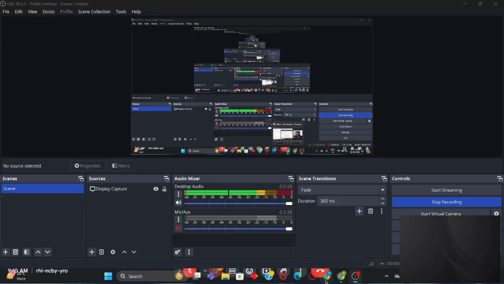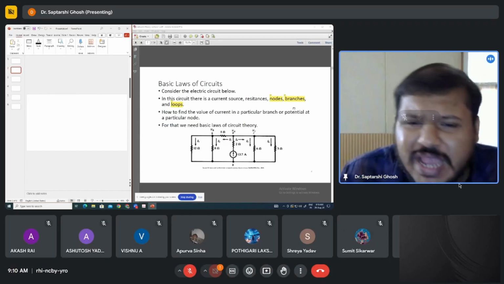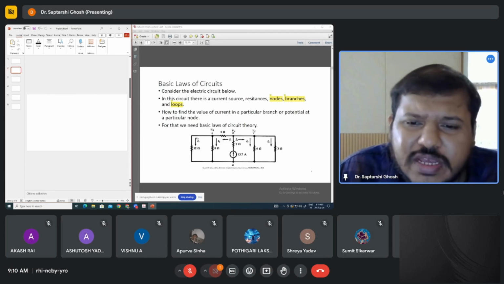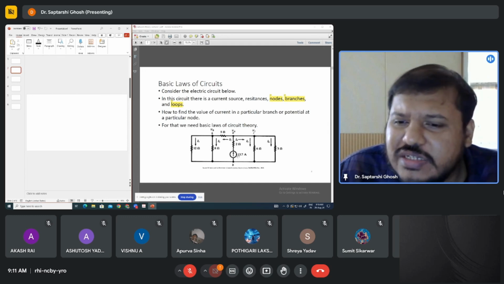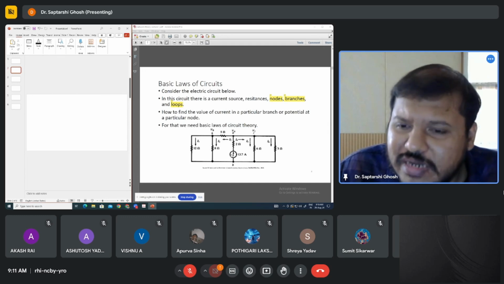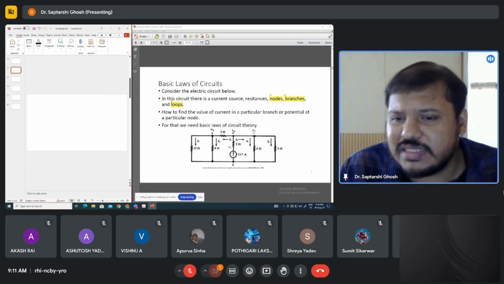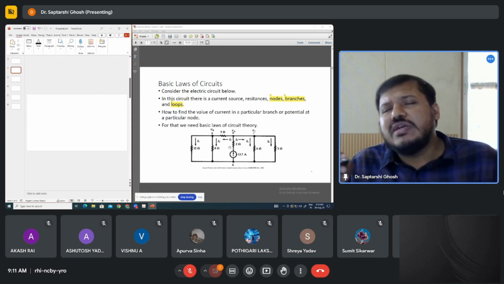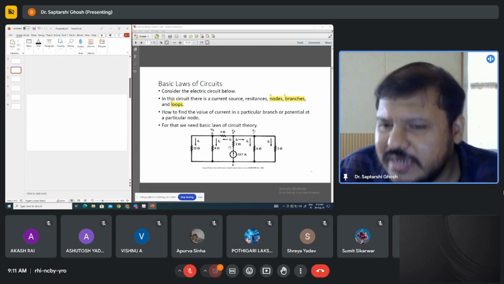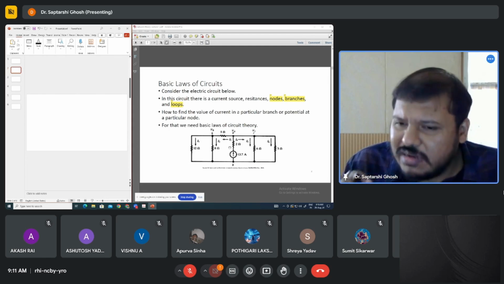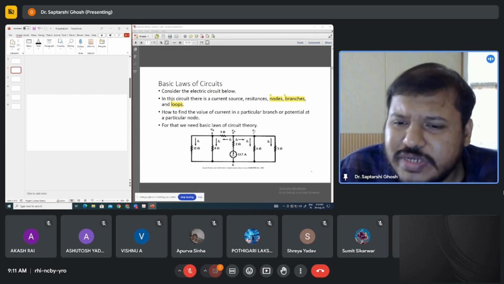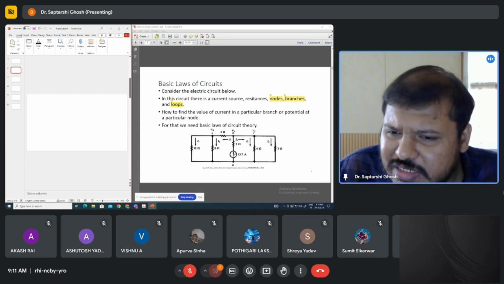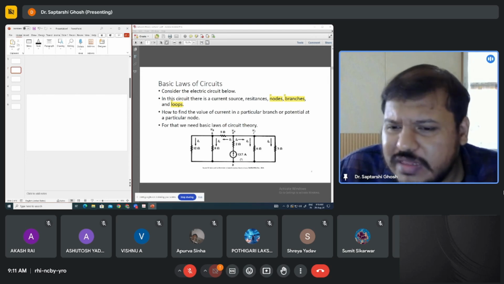Theorems and basic methods by which you can find out these currents. Okay, this is I1, I2. Let us say again here the resistance values are given, and there is a current source. Again, this is an independent current source. A circle is there, and inside the circle there is an arrow. Circle means it is independent. If it's diamond shaped, then it is dependent, which we discussed yesterday. So it is an independent current source. The value is also given, 13.7.